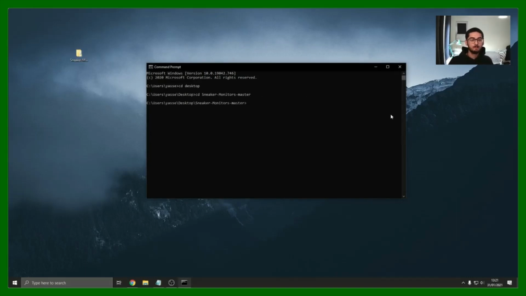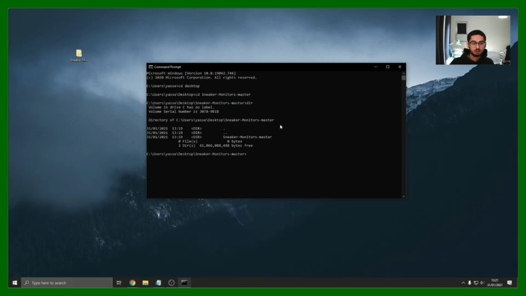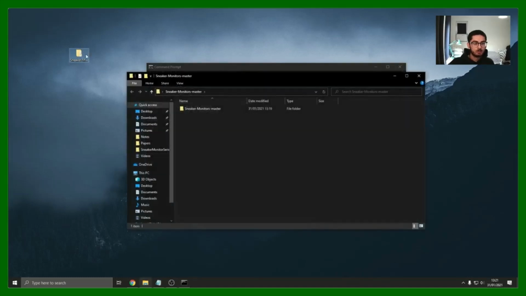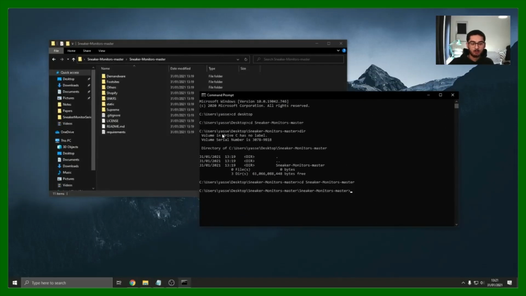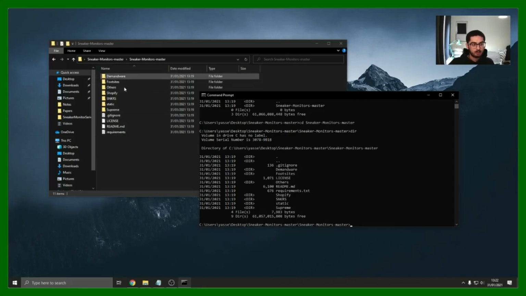So now we're inside here. We can have a look at what's in the folder. What we can use is the dir command. In command prompt it's dir; in Linux or Mac, you can use ls. Okay, so we need to navigate again. If you want to see what we're doing, we're going in this folder and then in this folder again. Now we can have a look at what's in here with the dir command. And look, it's exactly the same. Like I said, in terminal on Linux and Mac, you just use ls.